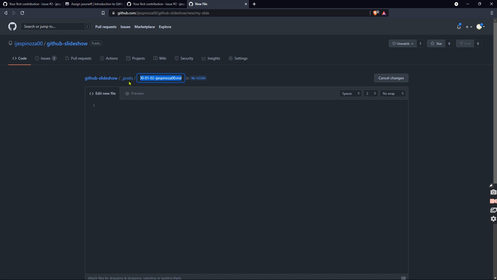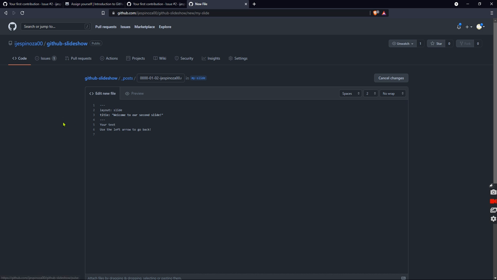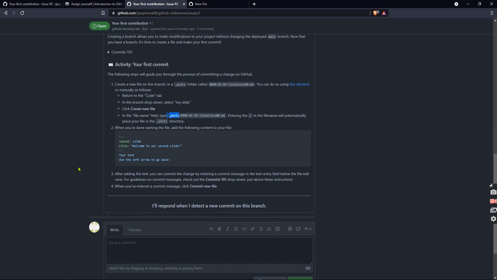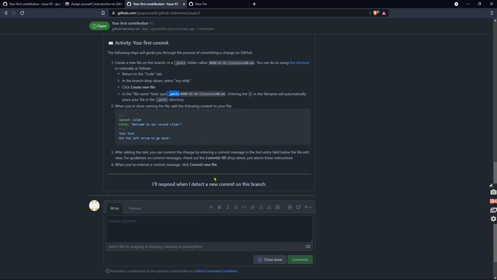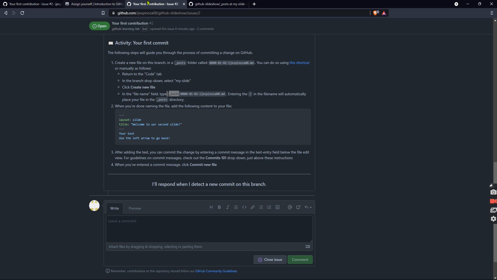Again, this file is under the post folder. So I'm gonna copy the code here, paste it, and then do I have to do anything else? There are some commit guidelines here, but just for the sake of it, I'm just gonna commit. Okay.